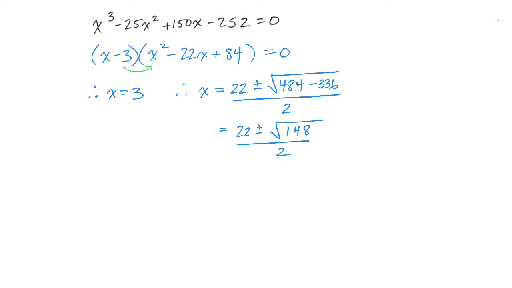Now, how do we finish off this problem? Okay, take a look at the black equation I put up on the very top. If I had given you that equation and asked you to solve, then the expectation is that we're going to solve that for exact values, and you would now be taking 148 and you would be doing a little factor tree like, hey, 2 times 74, and then break that up into 2 times 37, and so on to be able to give me an exact value.